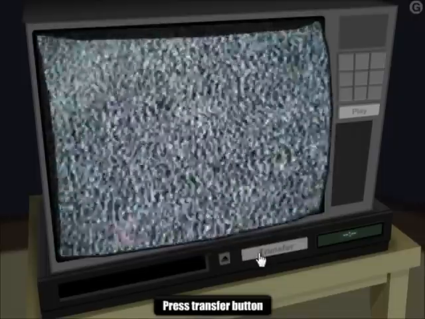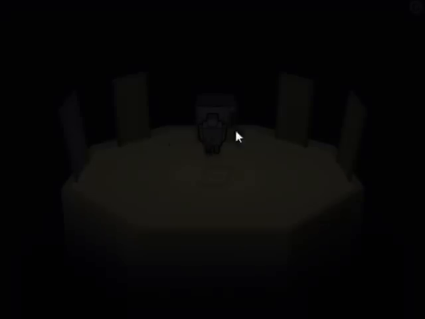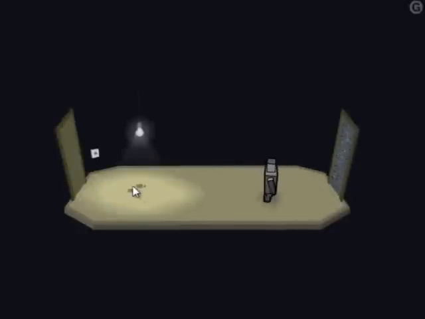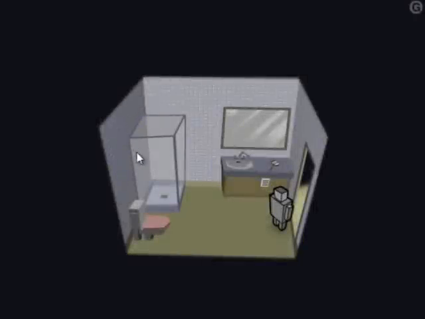Can we do anything with the TV? Appears to be some kind of VCR slot, an eject button, transfer button, and a play button. These are all blank. All right, let's go in the first door, see what happens. Appears to be a light bulb there. Okay. We appear to be in a bathroom. I gotta go pee.